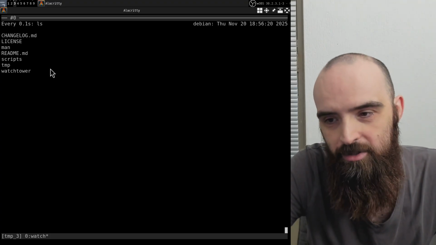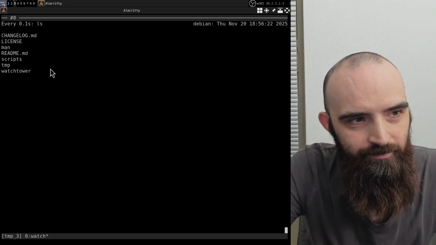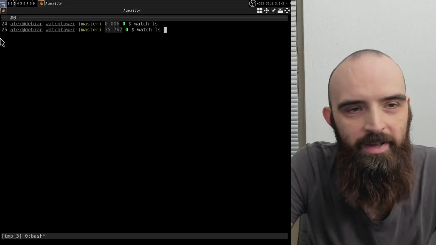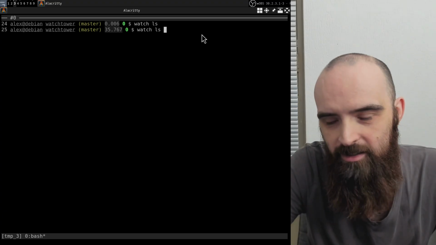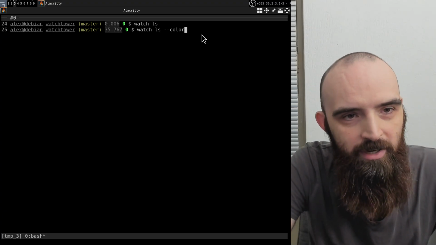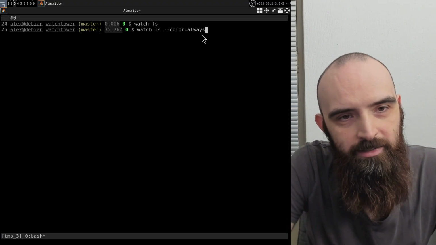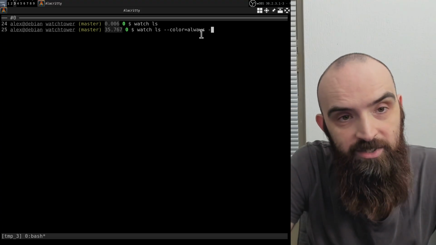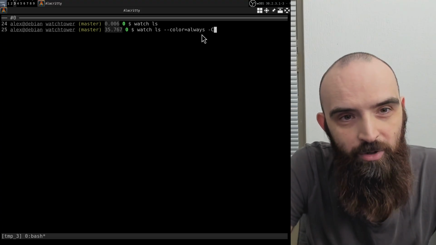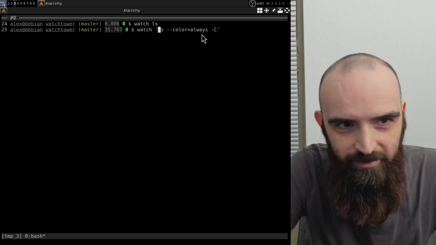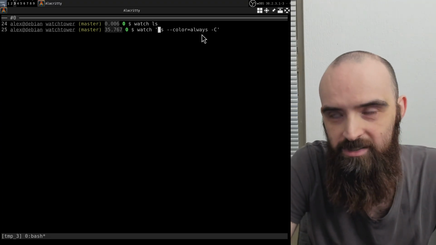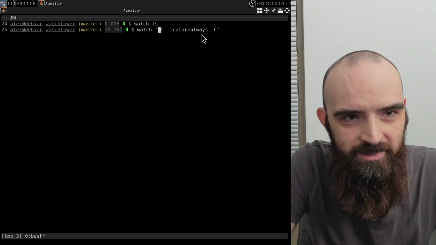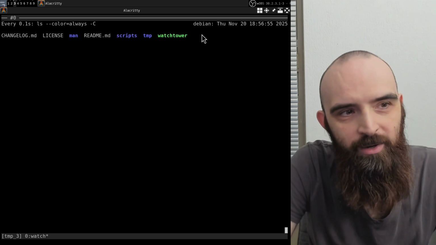So in order to fix that, I would need to add arguments and compensate for that. So it would be --color=always, dash capital C. And then I'd also need to quote the entire thing because of how watch parses its arguments. So then I would get this output.